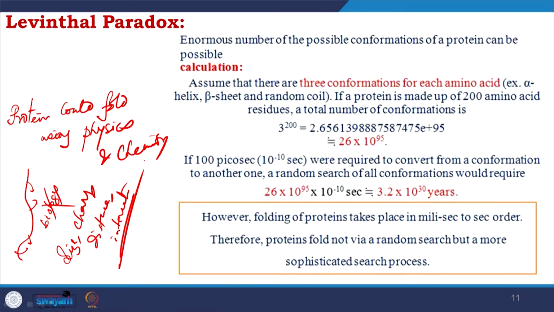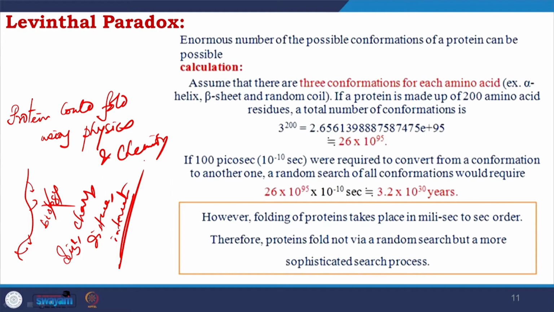assume that there are 3 conformations of each amino acid. So, if this is the amino acid, this is one conformation, you put it on the right and left, you get 1, 2, 3 conformations. These are the minimum conformations you have to consider for anything. So, consider that minimum number of conformations for each amino acid. Now, if you take an average protein, its size ranges from 200 to 300 amino acids. So, he had taken the lowest one, a protein with 200 amino acids.